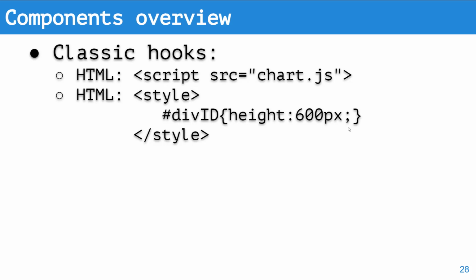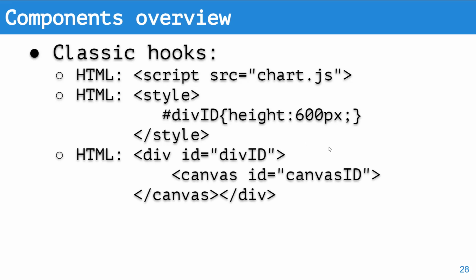We needed to have something, and here we're using a canvas tag inside a div tag. I guess that seems to be standard operating procedure for this one. And so we just need to give the div a size so it knows how to roughly approximate how big the chart should be. Here I'm using a selector, so I'm looking for a div with an ID called div ID. Somewhere in your HTML document, in the body, you've got to have a div. This is what they suggest, a div, and inside that div a canvas. The div we use for sizing, styling. The canvas is what's actually going to hold the chart.